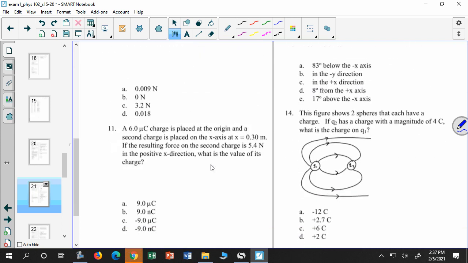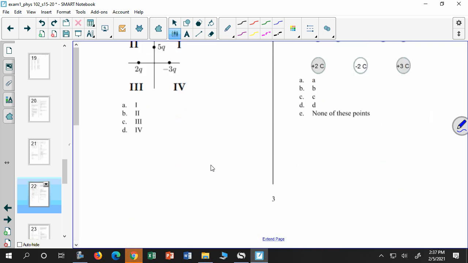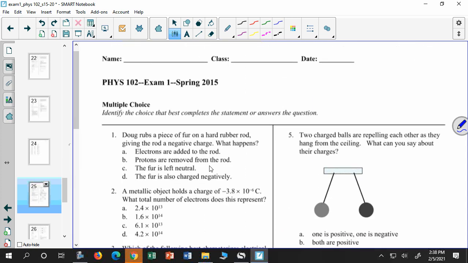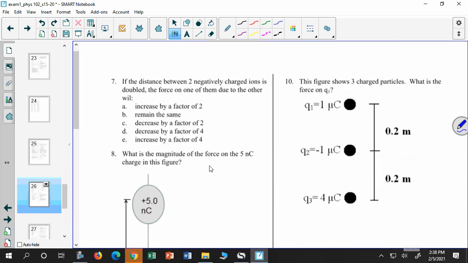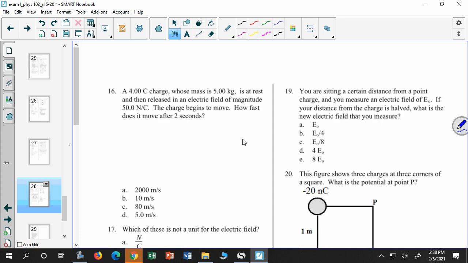Let's see one. Okay, here's this one. We might have done this one today. Did we do this one today? Is that one okay, or you want a different one? I can look. Let me keep looking. Okay, here's another one. Well, this one's a little bit different, but yeah, let's do this one.